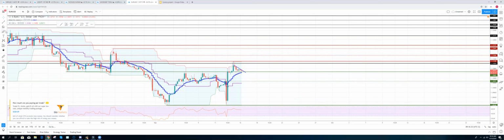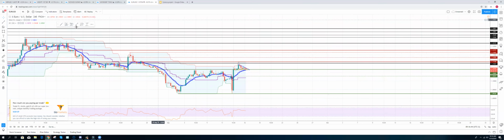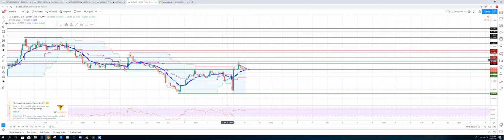So we have a support level, and we have a possible continuation pattern, right? There is support, and there is a continuation pattern. How would we find our take profit? I'm going to show you just that, and then we're going to move into the important stuff of setting a stop loss. Oh, sorry, we're not going to do that yet. We're going to take the retracement tool. We're going to take the close of the high. We're going to take the close of the bottom.